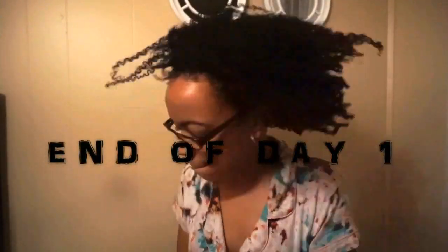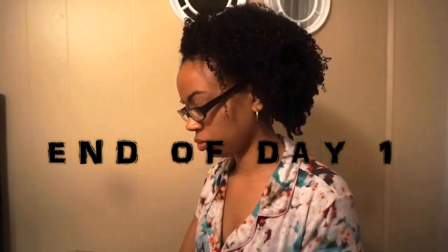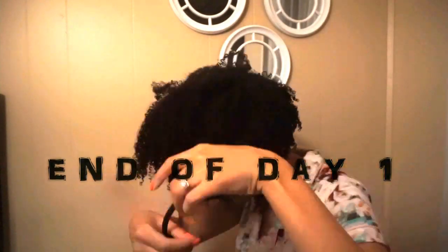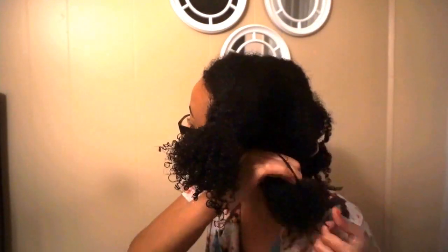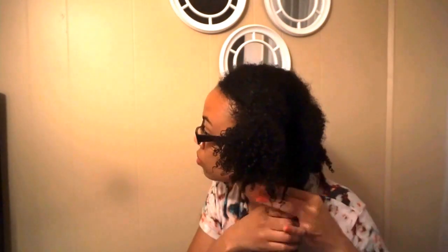Okay guys, so it's super easy. All I do is apply oil to my hair and then section my hair into 4 quadrants and apply a ponytail holder to the base of my hair and then one towards the ends. And that's pretty much it. Then I'll just sleep with a satin scarf or bonnet. And in the morning, I just remove the ponytail holders, add a little bit more oil, and then fluff and go. It literally takes less than 5 minutes to do, both night and morning.